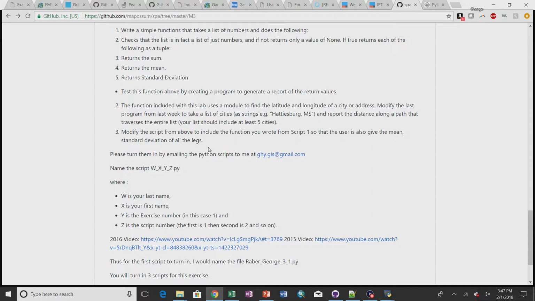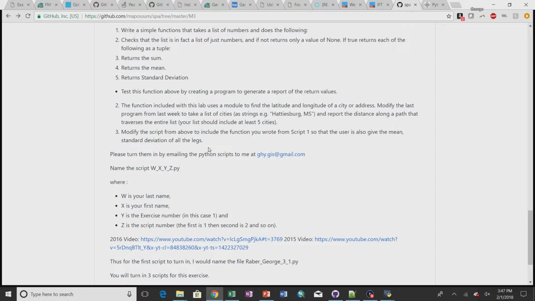And so what I want you to do is modify the program from last week to take a short list of cities. So instead of the user entering a bunch of latitude and longitude values, take out the raw input and feed it a list of cities and have it calculate the distance to each city and the total distance overall.